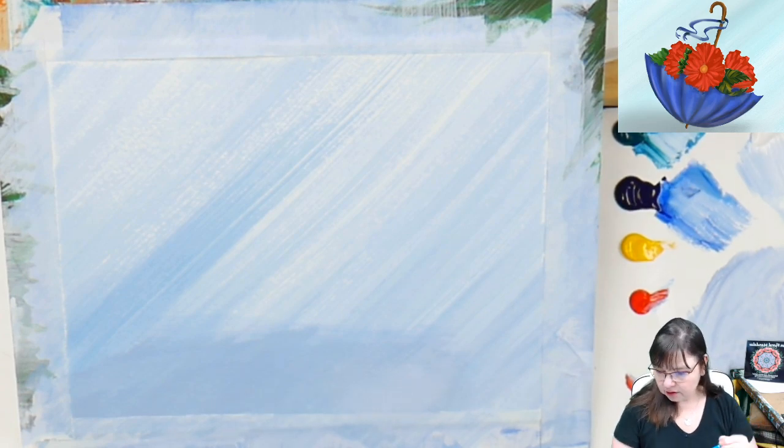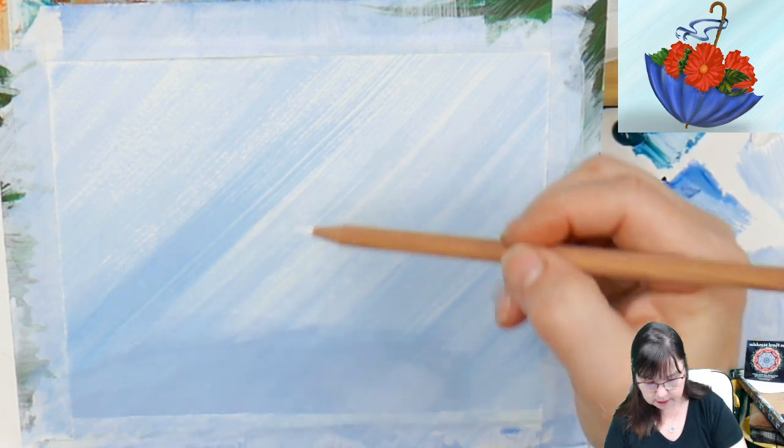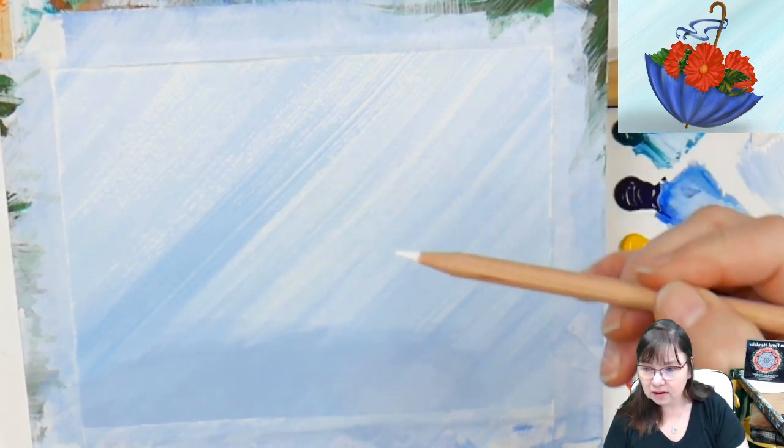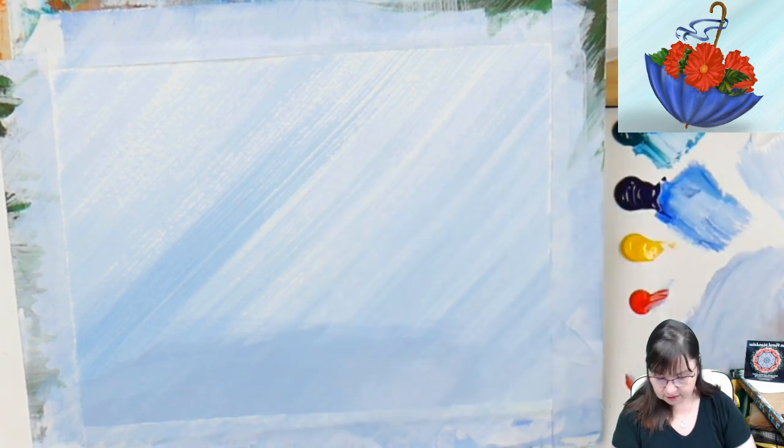I think I'm going to be using a watercolor pencil. I don't think the chalk is going to show up here. Not really. Not so that you guys could see it. So I will use a blue watercolor pencil.